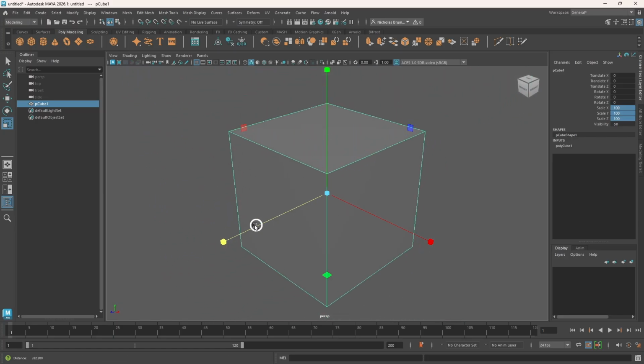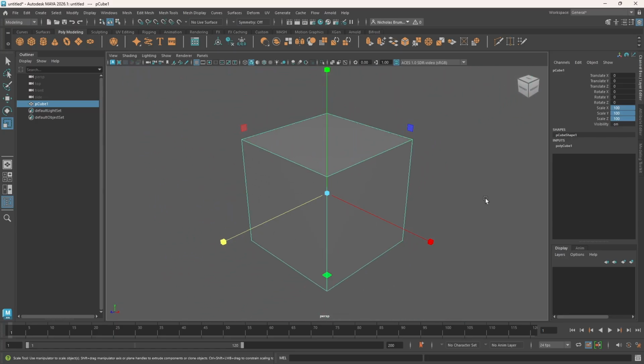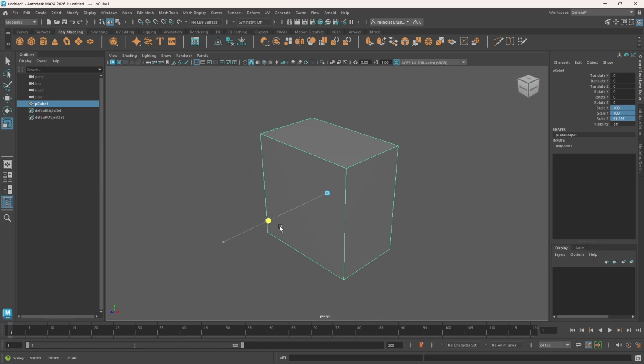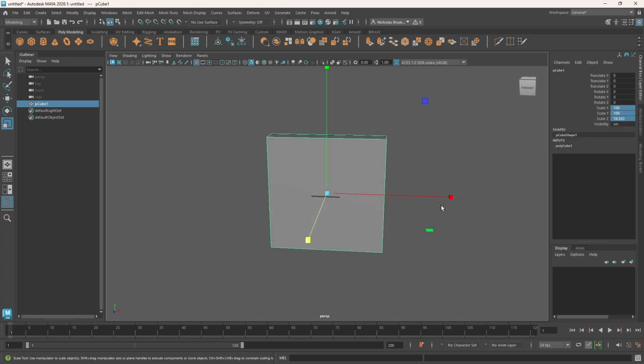The reason I do that inside of Maya is to make sure that my units are large enough, that my object is large enough that when I come into my brushes, the units work out pretty well. So that I don't have to have a brush that's like 0.01 size. I can have a brush that's 10 units or something along those lines.